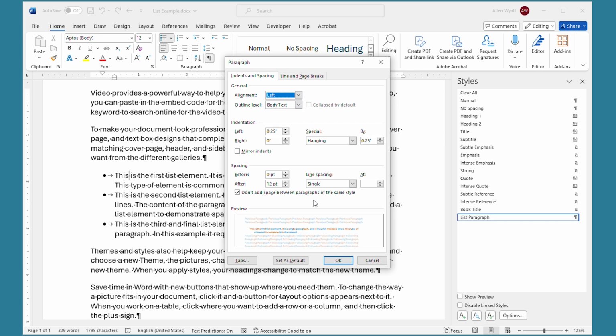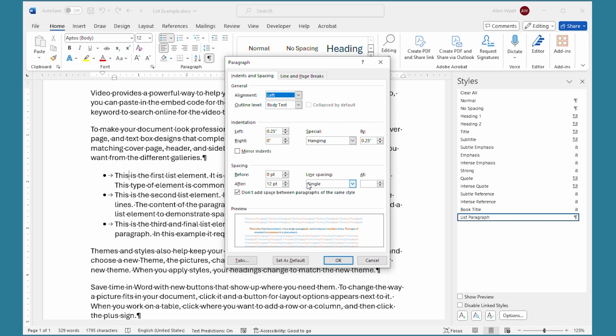It gets a little bit tricky here though, because in some versions of Word, spacing that we use in here in the before and after can be cumulative, meaning that if one paragraph has 12 points after, and then in the next paragraph we have 6 points before, then we end up with 18 points between those two paragraphs. Other versions of Word, such as the one with Microsoft Office 365 like I'm using here, don't do the cumulative effect. What they do is they use the larger of the before or after setting.